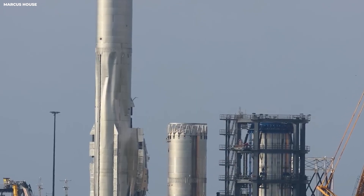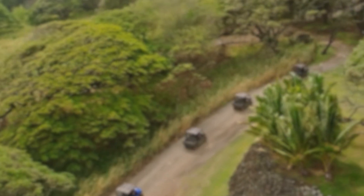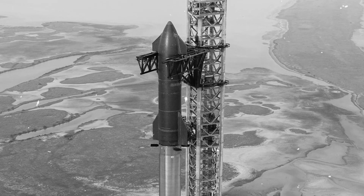Picture this. You are trying to leave your house for a long road trip. Some days the front road is flooded, other days the back road is jammed. If you only had one driveway, you would miss a lot of trips. If you had two driveways, life gets easier. One would be in front and one would be in back.